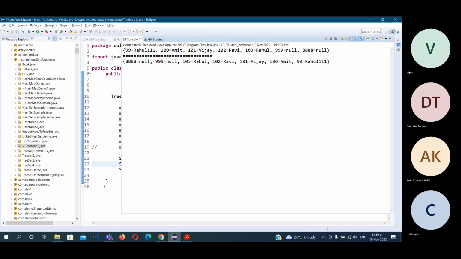This is the highest value, so this is coming as your first. This is the second highest value. Like this, it is going to store and going to fetch. So in the reverse order also, you can see which one is the highest value and which one is the lowest value. And in normal ascending order, this is the lowest value, this is the highest value. So same like that it is coming. So no worries for you.